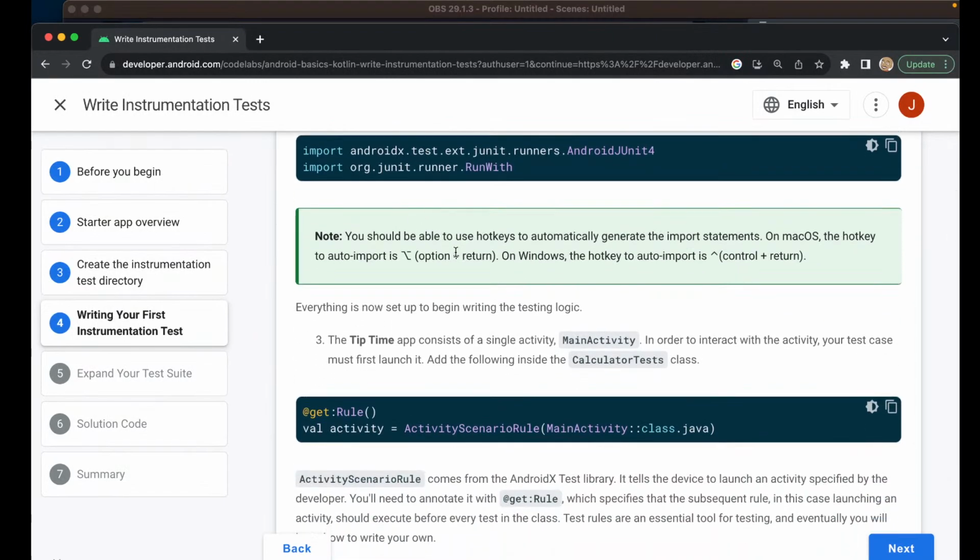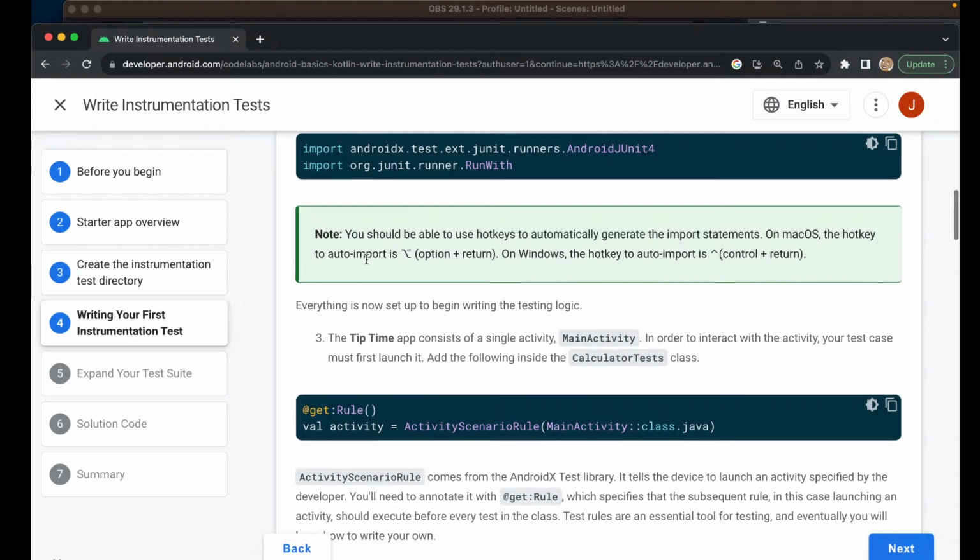And so you should be able to use hotkeys to automatically generate the import statements on Mac OS. The hotkey to auto import is option plus return. On Windows, the hotkey to auto import is control plus return.